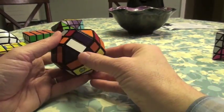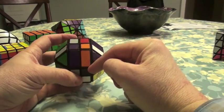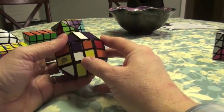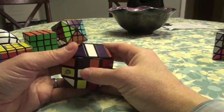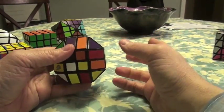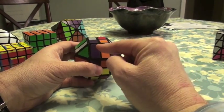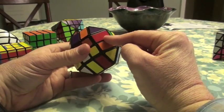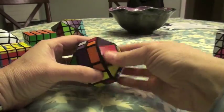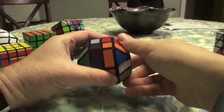Now let's go ahead and put this in. Now what you could do is line this up with the proper center too, but it really doesn't matter at this point. I would actually do that because we're going to have to put these in, and it might be useful to have these oriented. Now, I'm not trying to solve the edges. I'm not trying to make the cross. What I'm trying to do is keep an account of what I've already done, what I put in. So I've got this. I can put this up to here. But let's coordinate it with the center too. Again, just to keep account of things. So supercube style, put this in.